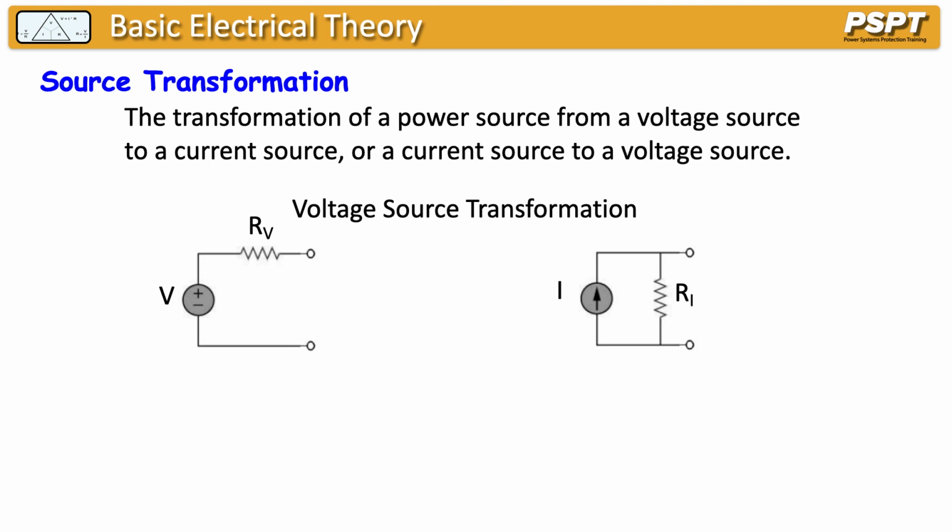We can do this by simply using Norton's theorem. Using Norton's theorem to find the equivalent resistance, we remove the voltage source and replace it with a short. We then measure the resistance of the circuit, which is simply R subscript V. So our R_i would equal R_V, and we are part way there. Now in determining what the current is, we again use Norton's theorem. We do this by shorting out the terminals and measuring the current that would flow. Ohm's law tells us the amount of current being drawn when the terminals are shorted, when driven by the voltage V. So the current of our current source would be V all over R subscript V. Now we have determined what I and R are in our current source. We now have a way of converting a voltage source into a current source.